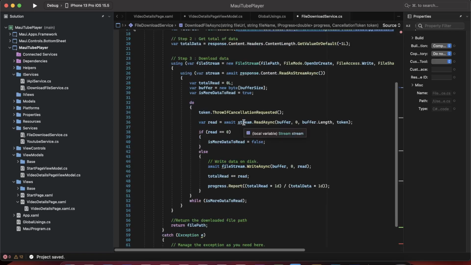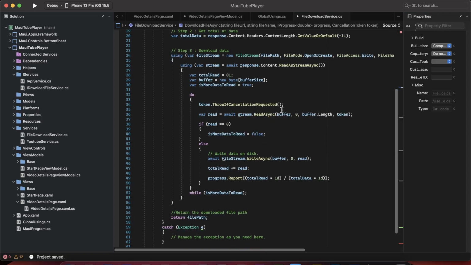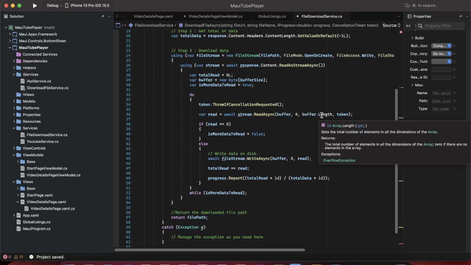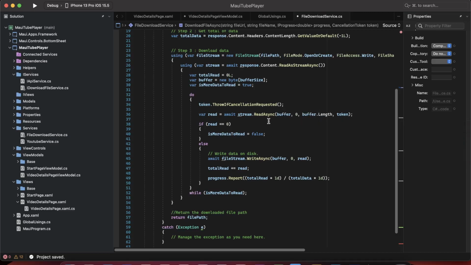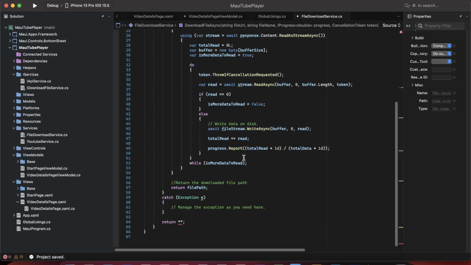And then if the cancellation token was requested, as I was mentioning earlier, we can cancel and we can throw an exception. And now we are reading the buffer size, which is the 4000 bytes or the 4 kilobytes, and I'm saving or I'm writing it to our file stream, which is saving it into this file path. And then I'm reporting the progress.